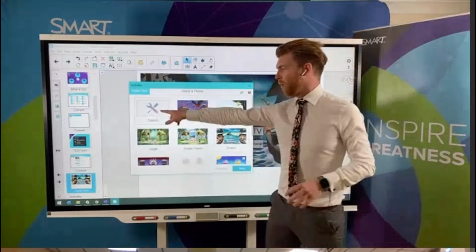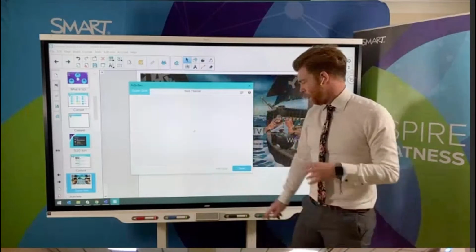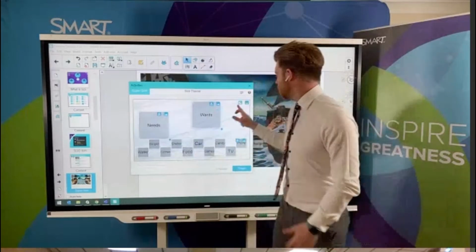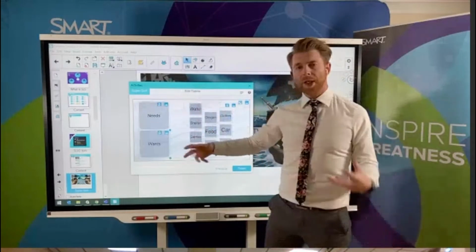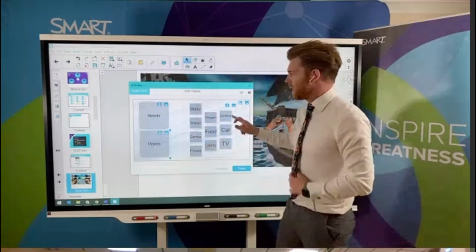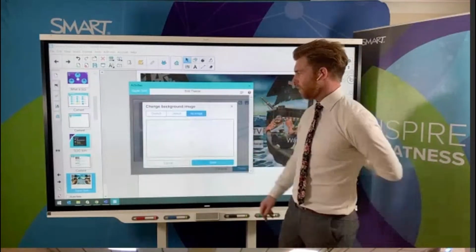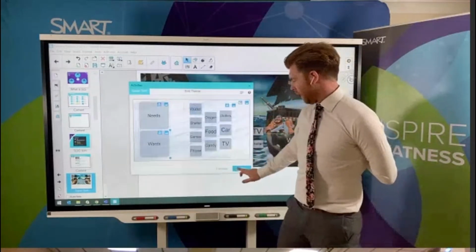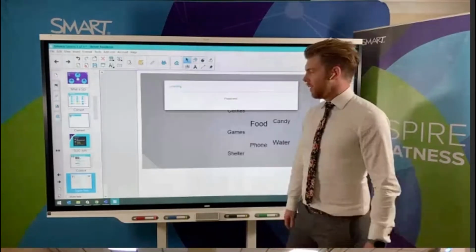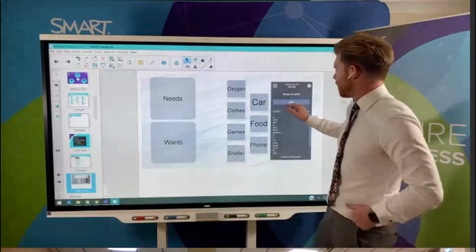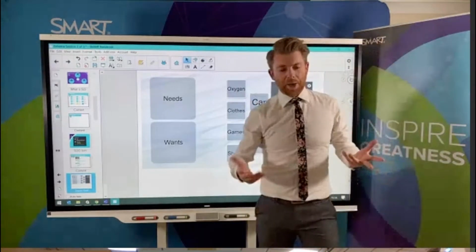You can have these different backgrounds. With this super sort, you can also customize it. You can put different backgrounds in, move these around to be whatever you want, and then add different images to the background as well. You just choose them from your web here. And then I'm going to click finish. So you can see here, if I click start, your pirate game is going to go.